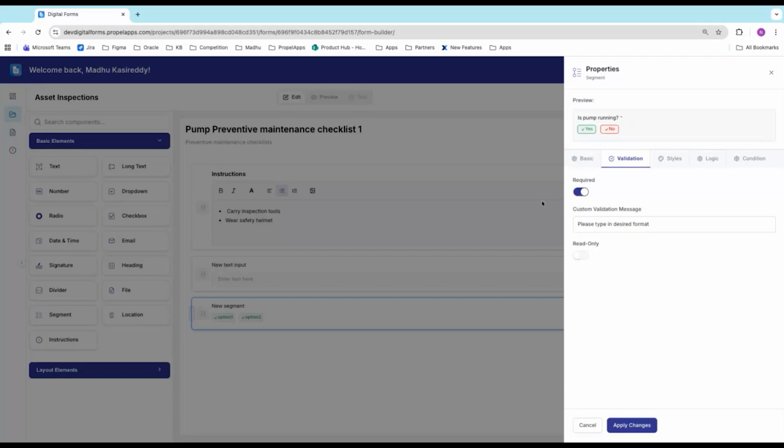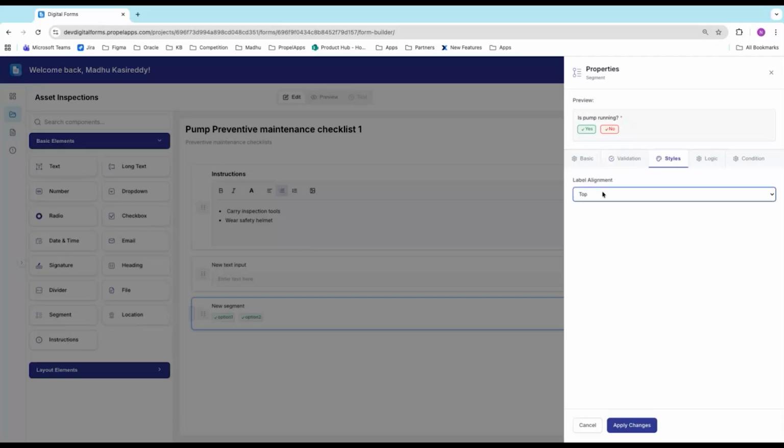So this is a mandatory option, and you can have a validation message if they are not filling this information. They can have the message here. So if it is read only, this kind of question they can just read. They cannot either add or say yes or no. So this is for some of these tasks where you don't want any action to be taken, so you can make it read only.